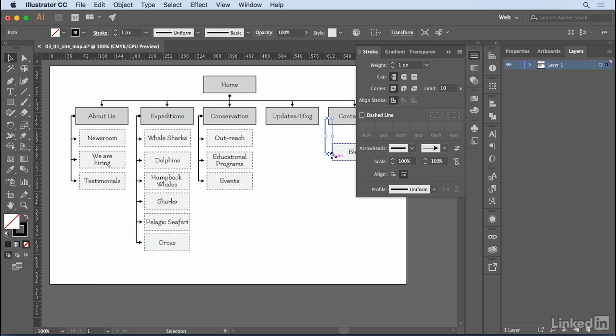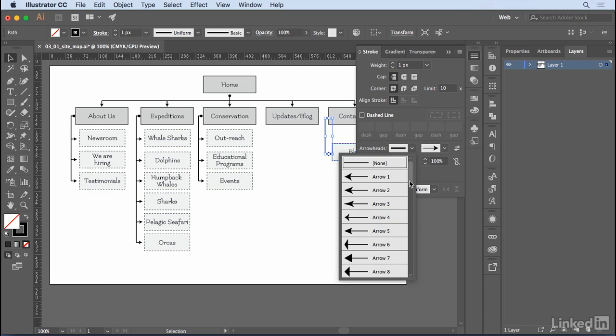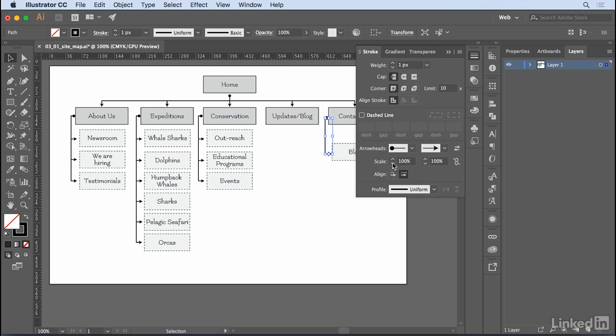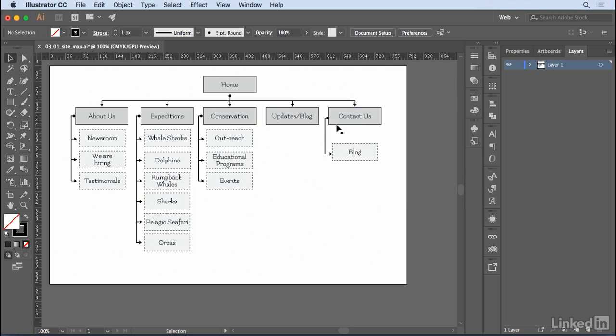I'm going to put an arrowhead at the end, and I like to put a little circle at the beginning. And these are all options that you have available. If you find that any of these items, the arrow or the circle, are too big, you can scale them down. So if I scale these down to 75%, and I'll uniformly scale them, now my arrows are slightly smaller. I'm also going to select my line and just use Object, Arrange, Bring to Front so that it's in the foreground of these other items.